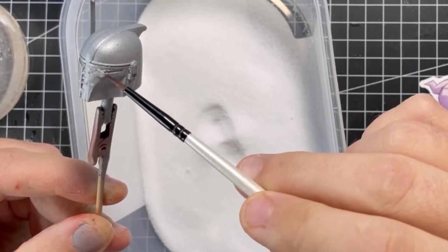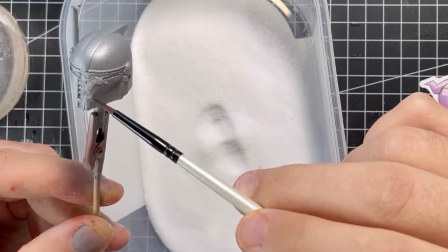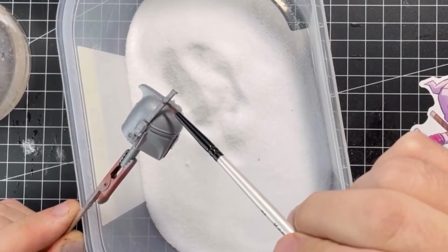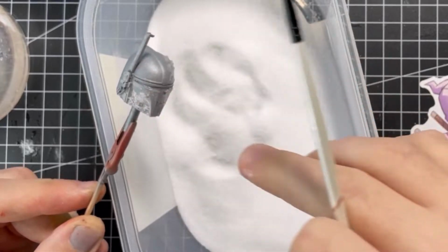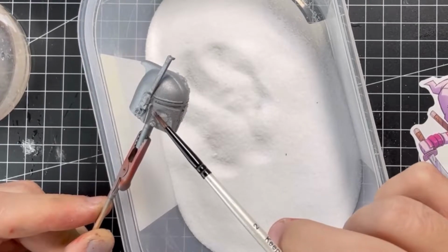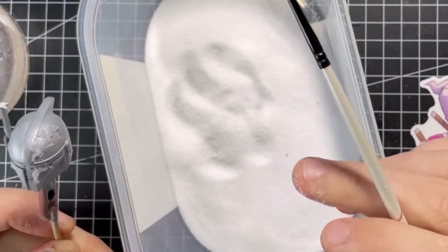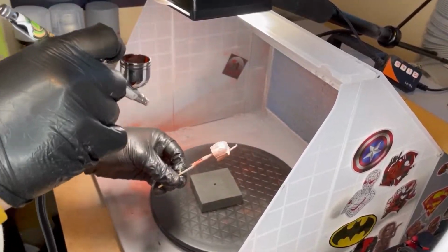Here's a better visual of what I was trying to explain in the last video. Using water and a paintbrush, I wet the helmet and add bits of salt to protect the paint underneath. I can use the brush to move the salt around, putting it in desired locations. I then left it to dry before taking it to the spray booth and painting it the same red as the armor.